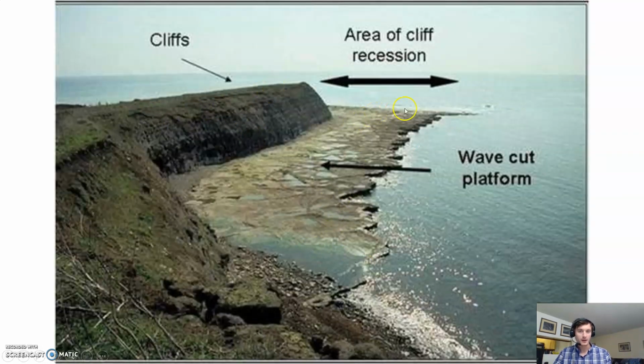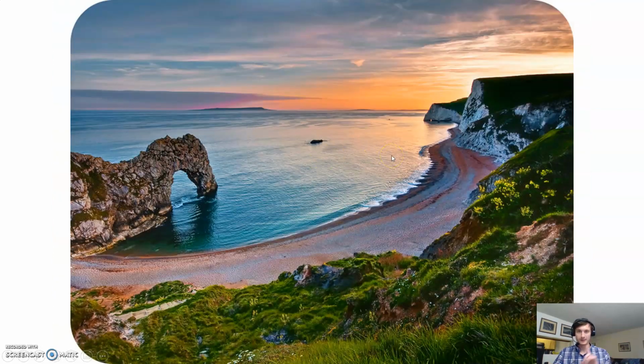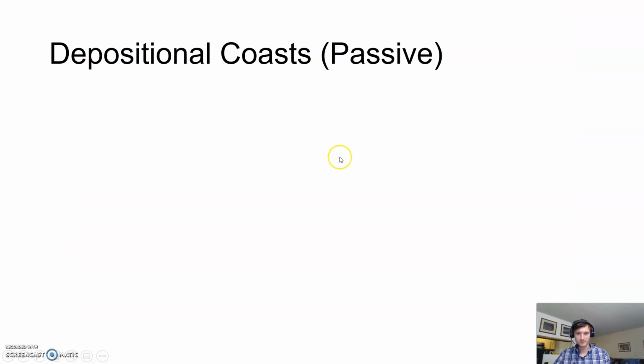So this cliff, at one point, was sticking all the way out to here, but it just kept getting undercut by the water, all the way down to here. The top falls in over and over until it recedes back like this. And so, if this is an exam and I show you this photo, you should be able to determine with pretty high likelihood what kind of coastline you're looking at. You should be able to say, okay, I recognize this feature, I see this sort of curve, I see this sort of rugged topography going on over here, so I know what kind of coast this most likely is, what kind of margin.